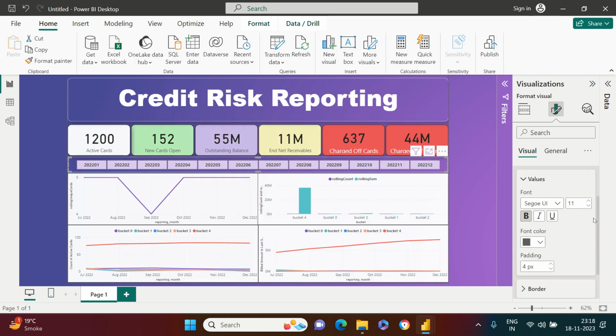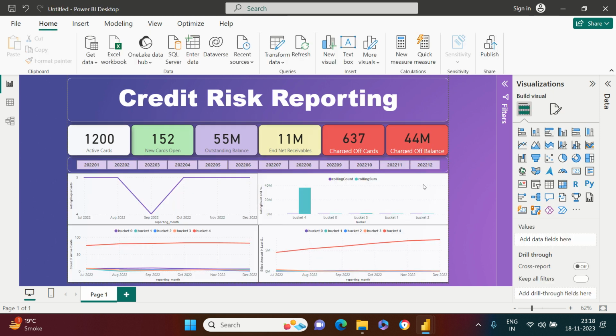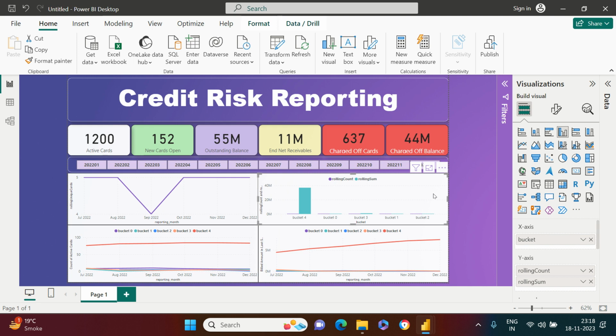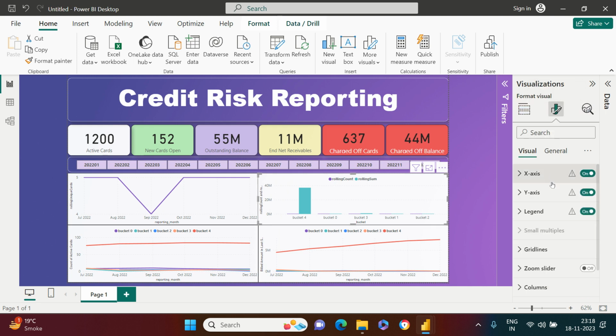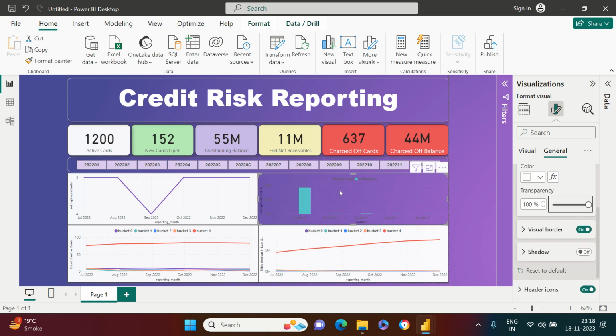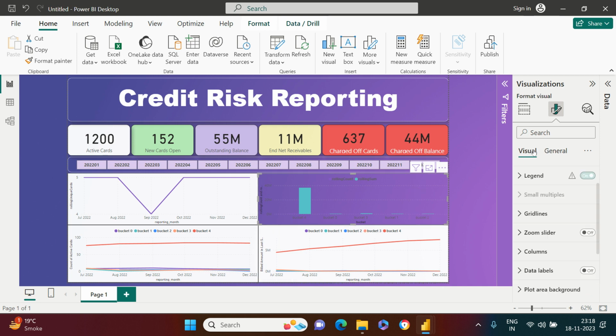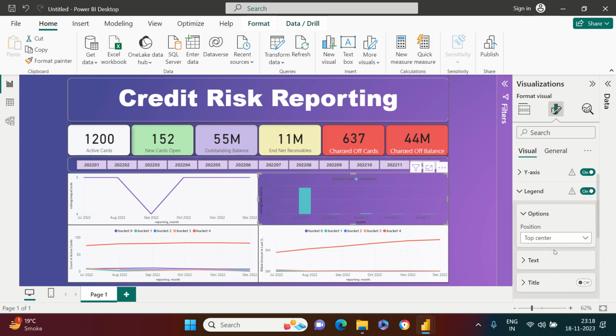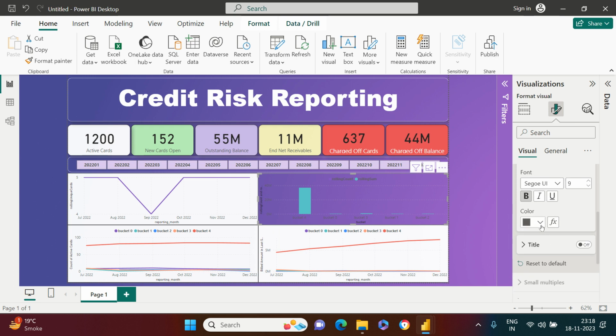Okay, that's done. Now comes this one, so I need to make it transparent again. Come back over here, and from general tab, effect, background, I'm going to make it transparent. Okay, next thing is I need to change the font color for the values whatever it is showing over here. So just come back over here in the legends, go back to the text. From here I'm going to make it white, so the legends are white now.